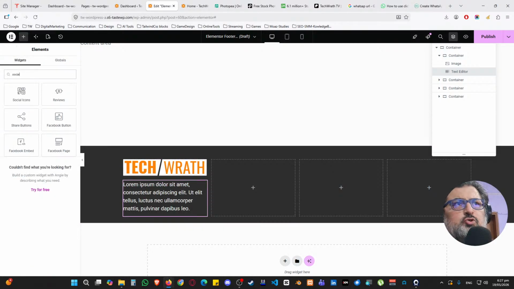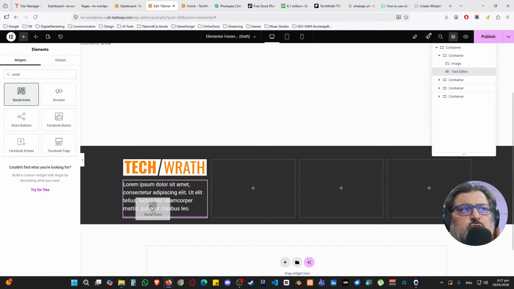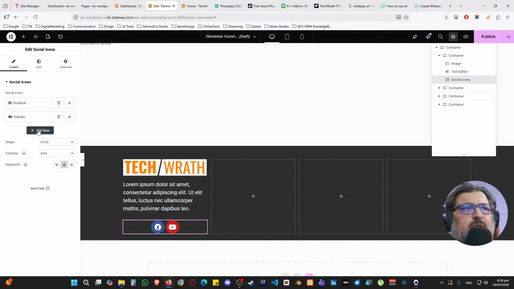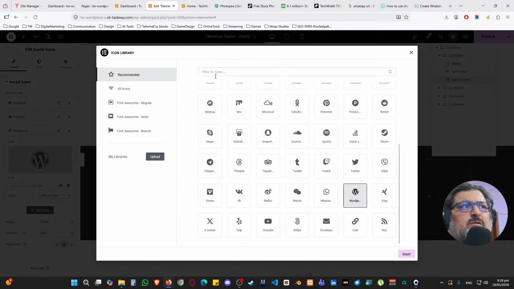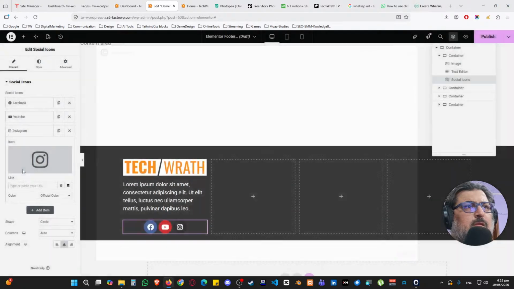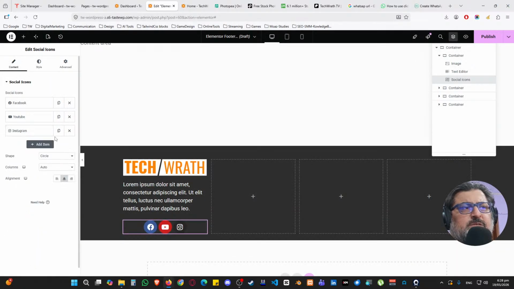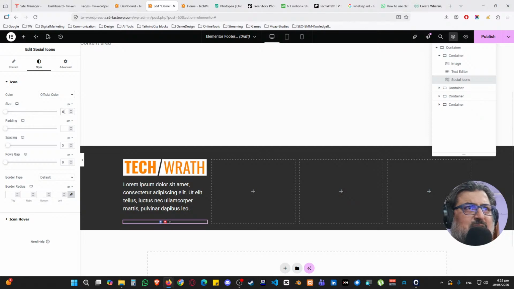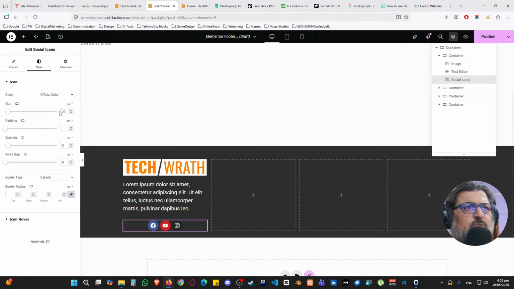After this one, let's add some social media icons. So just type in social icons. I like it circular, auto columns is fine. Instead of this one, we'll put in Instagram. Yep, Instagram is there. For icon size, I think 20 would be fine.